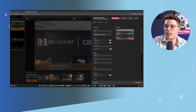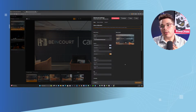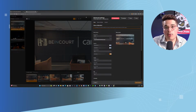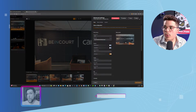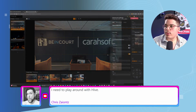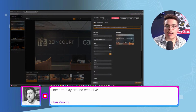You can adjust the streaming profile, the outputs, whether it's HDMI or NDI or SDI, and Hive also allows an overall output. So like I mentioned, it does streaming. You can also just simply output your entire video feed program via NDI. And as you can see at the top there, you can also control things like recalibrate your camera or reboot it if it is Hive linked, like only PTZOptics cameras are. So that's a little summary.